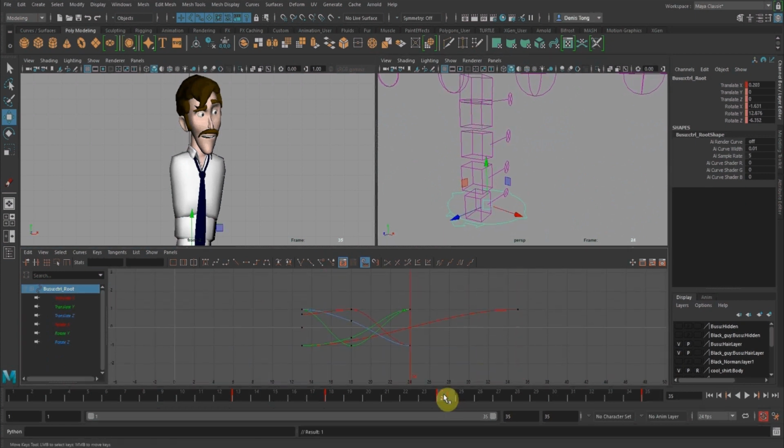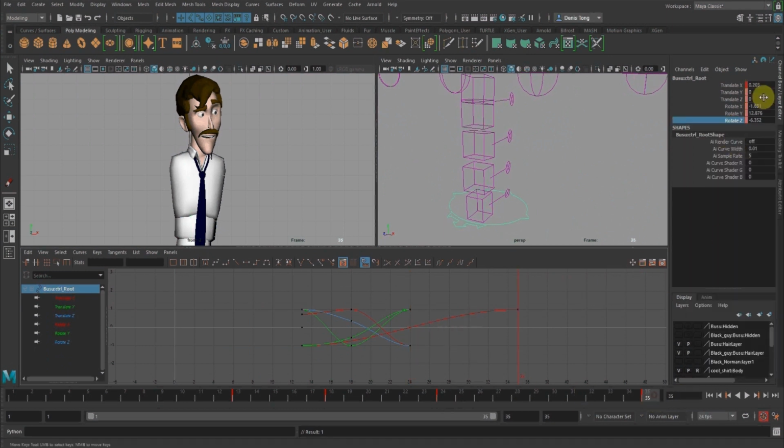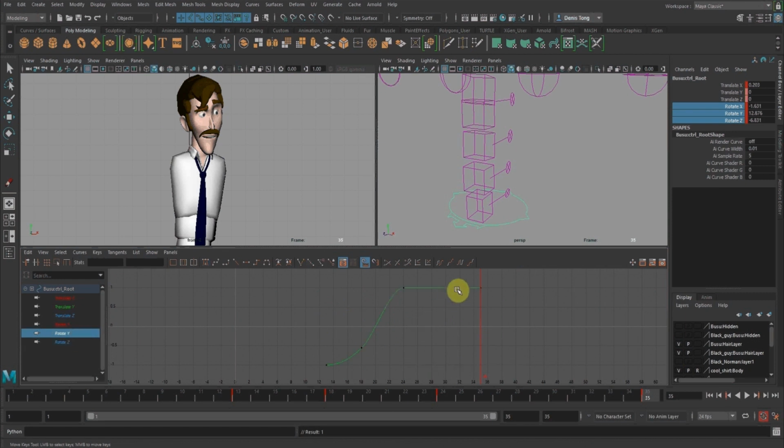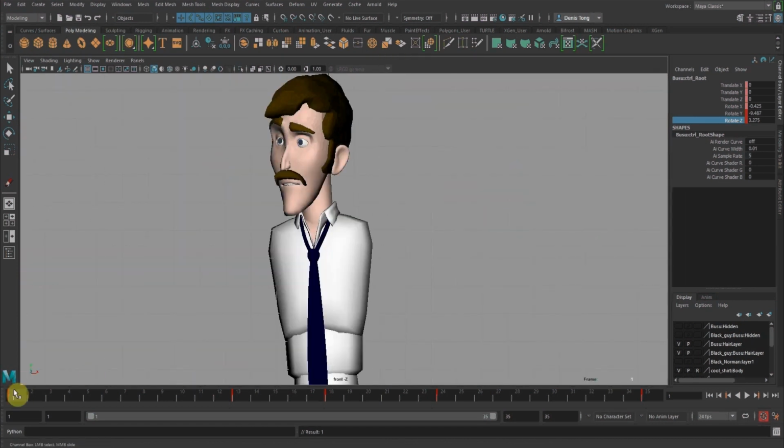Looking at the graph, the RZ and RY. I'm going to create an ease in. Look at the graph, you want it to curve in gradually. Same as the front, I don't want it to be stiff, right? So I just let it have a little bit of a drift motion.